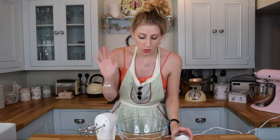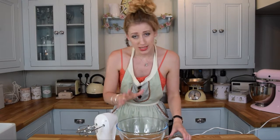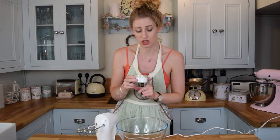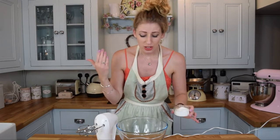So while your sorbet mixture is in the freezer doing all sorts of freezing, you need to now quickly make your meringue egg white mixture. So all you need is 2 egg whites in a clean dry bowl, and then you need to whisk these until they start to form stiff peaks. Once that's started to happen, you need to then add another 100 grams of caster sugar to this so that it makes a glossy meringue. Add this a little bit at a time and you'll see it go all shiny, and then you should be able to hold the meringue over your head.